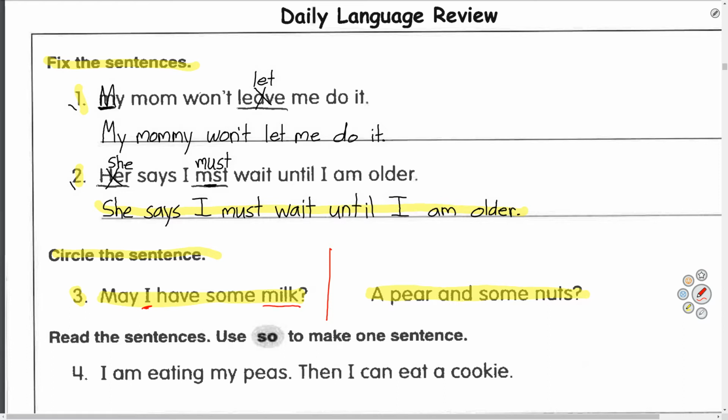So there's a subject. The sentence is about me. May I have some milk? So it's about me and it's me wanting milk. The sentence is a whole idea. It's about me and milk. It's a whole idea. And it ends with a question mark. May I have some milk? Sounds like a full sentence to me. Let's check this one. A pear and some nuts. Question? So the subject, I guess, is the pear and some nuts, but they're not doing anything. There's no question being asked.